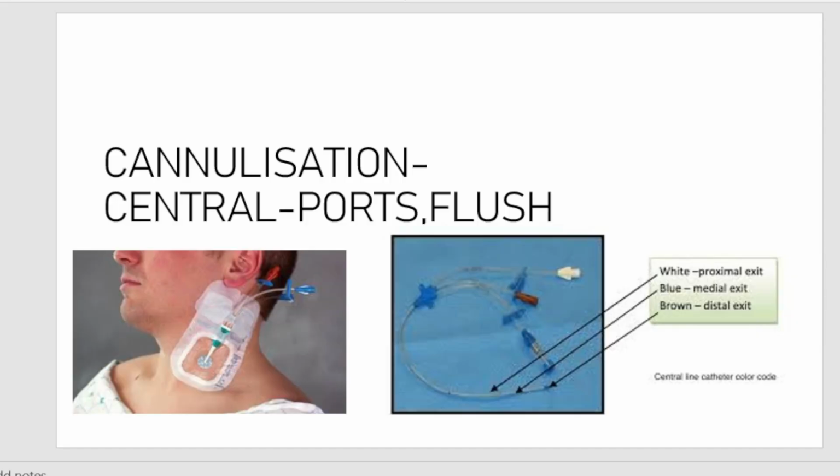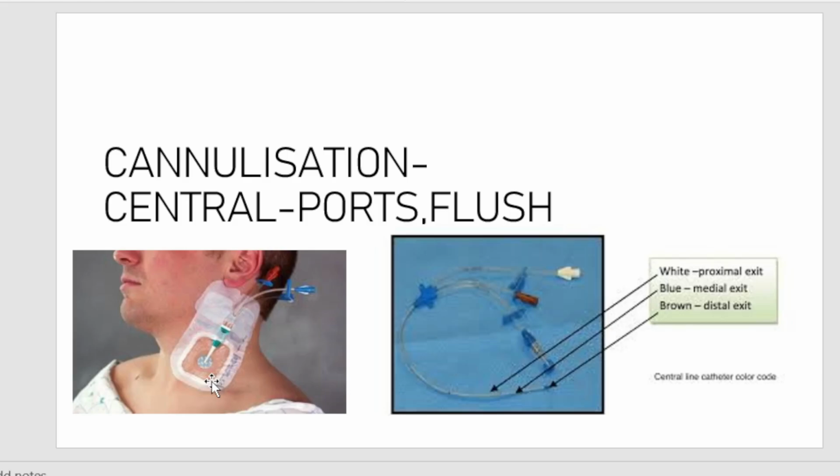Next, canalization. In canalization, there are two types: central venous canalization and peripheral venous canalization. In central venous access, the cannula will be placed centrally. A catheter is inserted into a large central vein, sometimes the internal jugular, subclavian or femoral, for administering different types of medications and fluids, and also for monitoring the central venous pressure. So we have to know about this topic thoroughly.